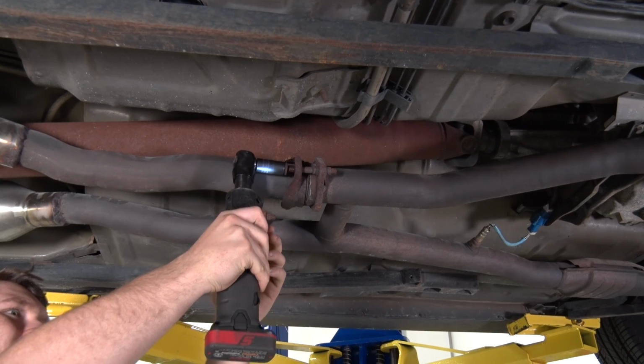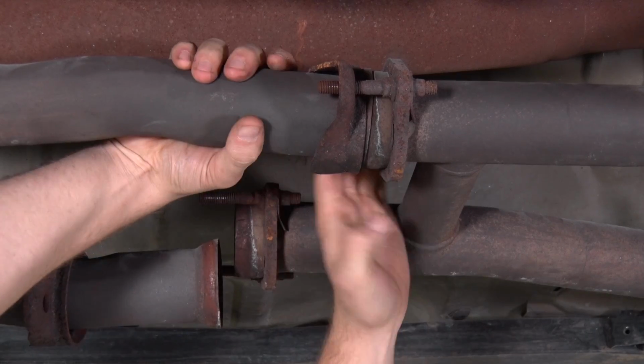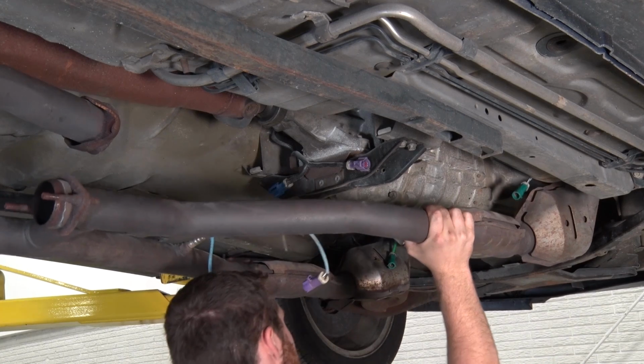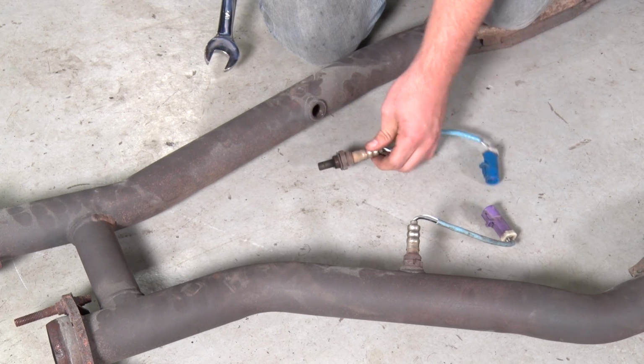First, disconnect the negative cable from your battery to be safe, then you jack up the vehicle and support the weight on the jack stands. Unbolt the factory H-Pipe from the cat back and soak the bolts in PB Blaster to make it easier, since this is a pretty old car at this point. Disconnect the O2 sensors from the factory wiring harness and remove them from the H-Pipe with a 22mm. Remove the bolts at the manifold and header ends.